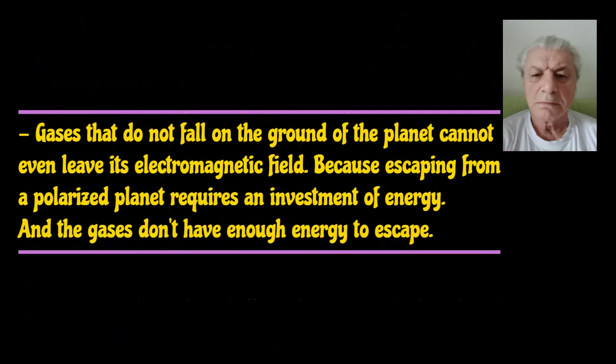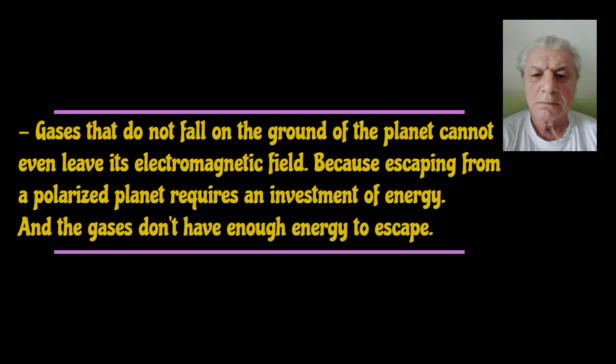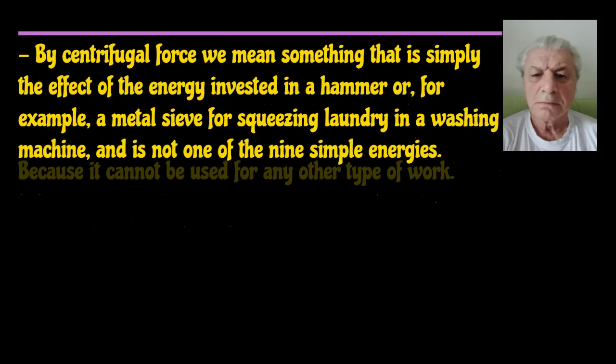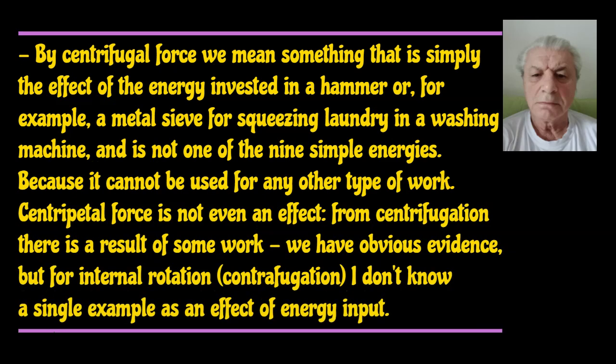Gases that do not fall on the ground of the planet cannot even leave its electromagnetic field. Because escaping from a polarized planet requires an investment of energy. And the gases don't have enough energy to escape. By centrifugal force we mean something that is simply the effect of the energy invested in a hammer or, for example, a metal sieve for squeezing laundry in a washing machine, and is not one of the 9 simple energies. Because it cannot be used for any other type of work.